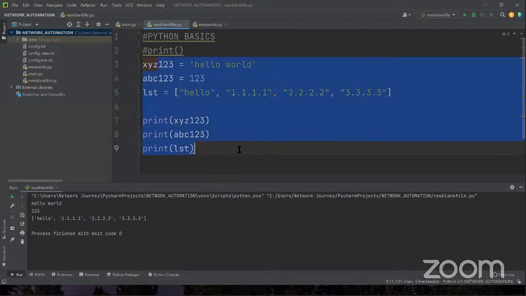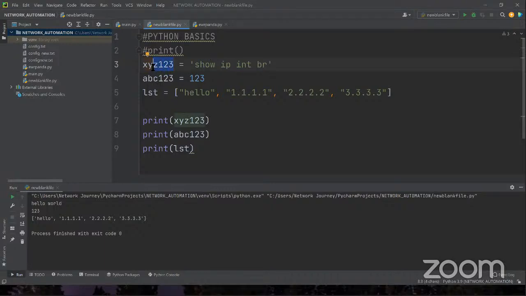These are very useful when you go with the show ip int command, etc. So if you have show ip int brief, you will make use of a variable. That variable will tell the computer what it consists of. The computer will make a request to the box, grab the detail, put it in a variable, and later we will fetch it out. Okay, so those are a few things here.